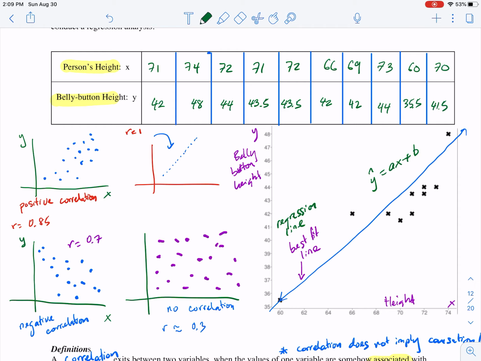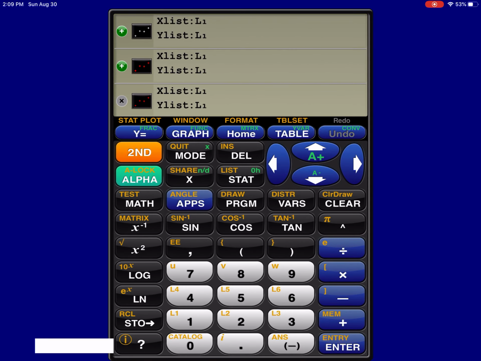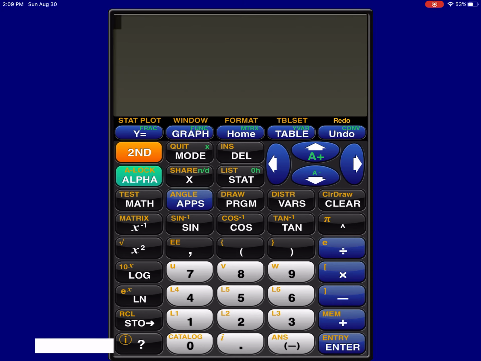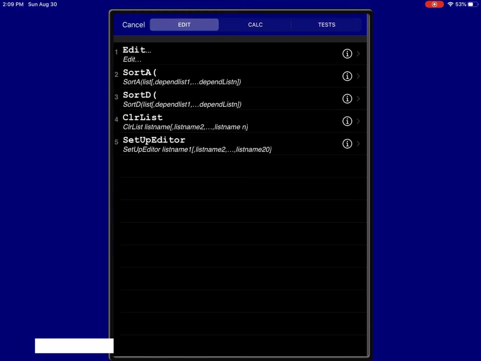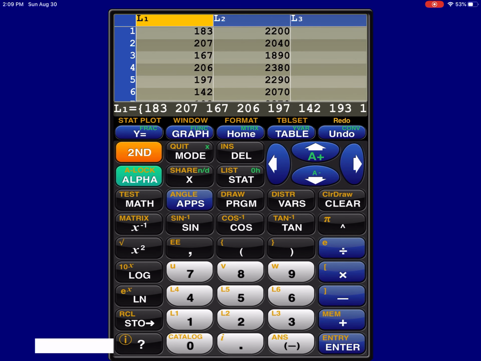This is actual live data, so you can trust this a little bit. Now I'm going to show you how to obtain this best fit line, this regression line, using technology, using a TI-84 graphing calculator. So I'm going to go to my app here. All right, so home. What you want to do is go to the stats button, and then go to edit. Then I'm going to clear this out, clear.